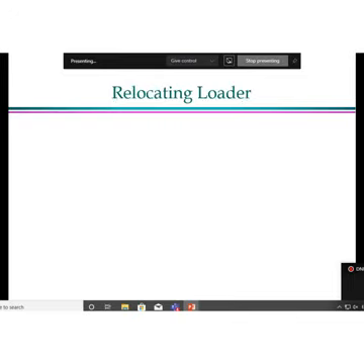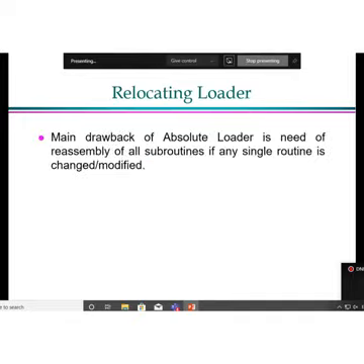Both are types of the dynamic loading and linking concept. Relocating loader means the loader has the ability to relocate the program's addresses. If your starting address changes, your loader can adjust the rest of the addresses. That ability is available with the loader along with dynamic loading and linking. The main drawback of the absolute loader, we know, is reassembly.